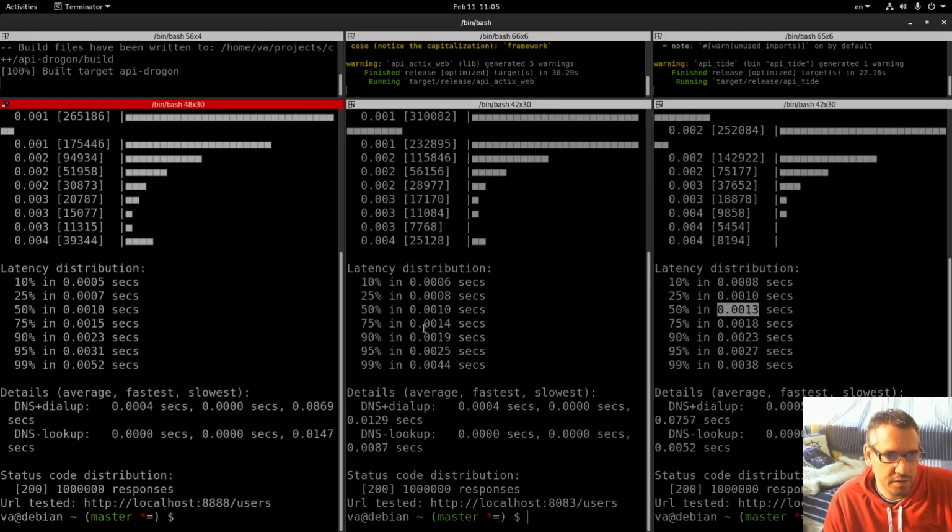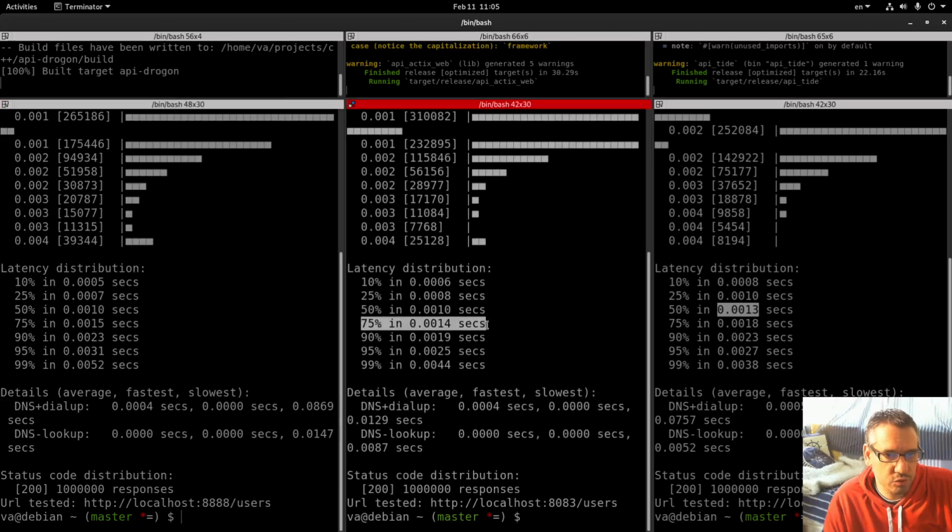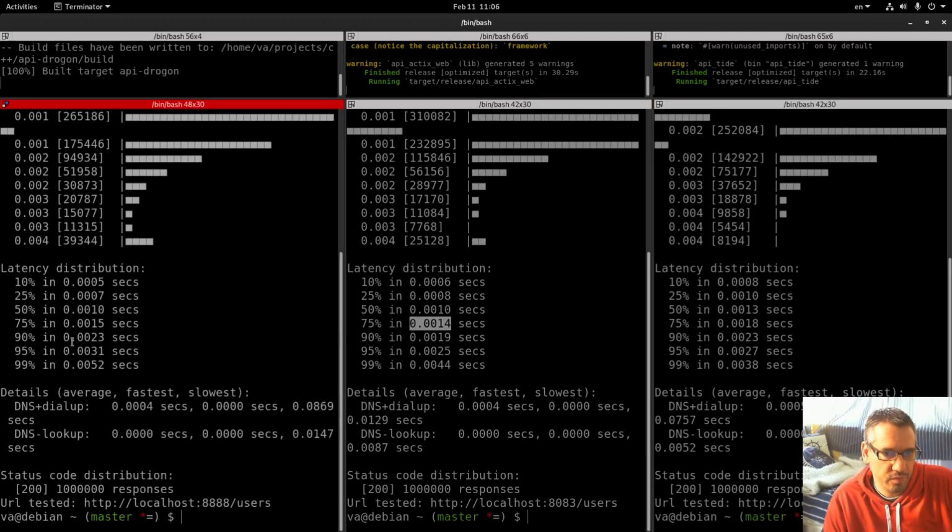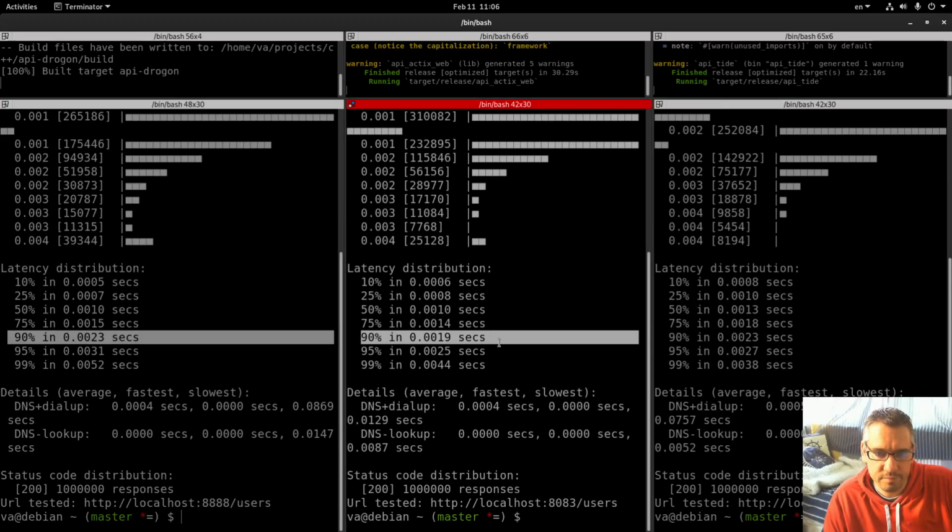Here Actix-web is starting to get better. So for this amount of time, it executed more requests. So in less time, it executed more requests. Here also, Actix-web is better than all the others.